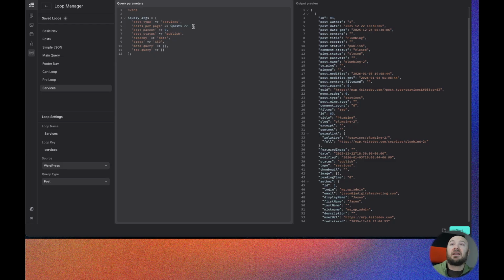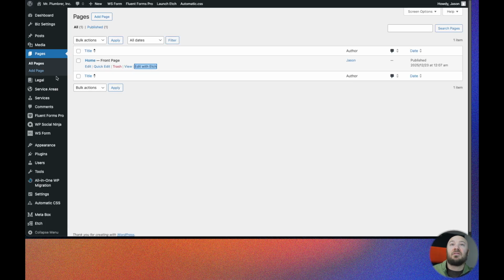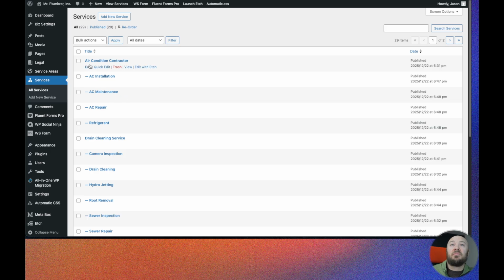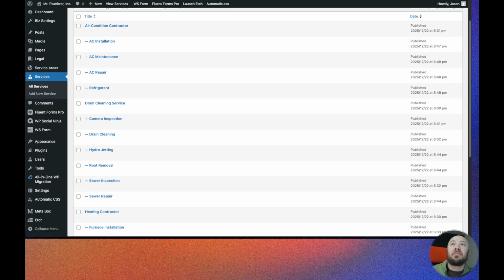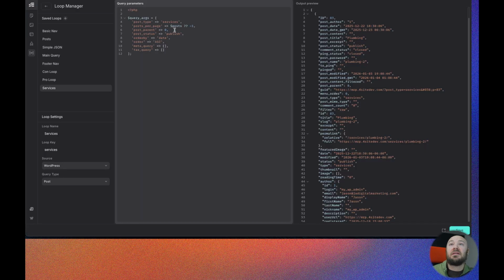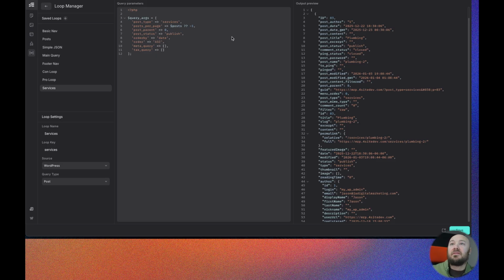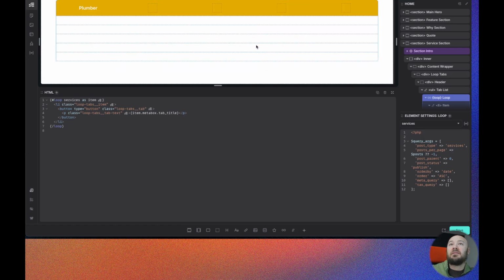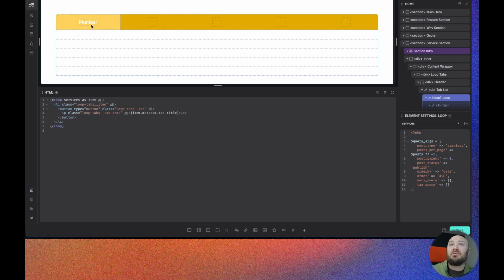And if I don't do that, it's set to show all of the posts. The other thing I did, because remember we in our setup are using parent and child post types here, I need to go in and set my loop to only show the parent posts. So post parent equals 0. That way it's only going to show the parent here. So we can go out of the loop and back in here. So right now you can see we're just showing plumber on this.